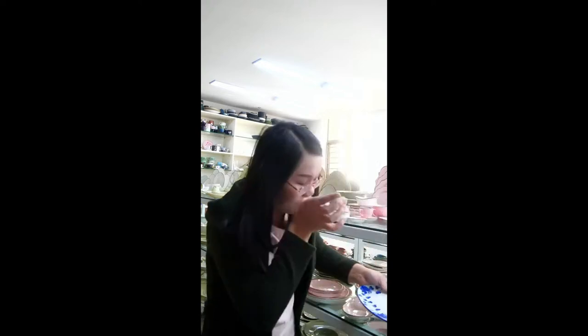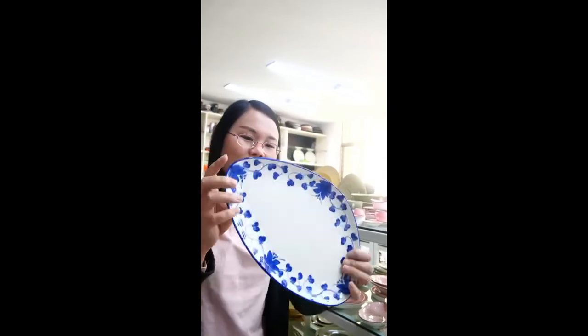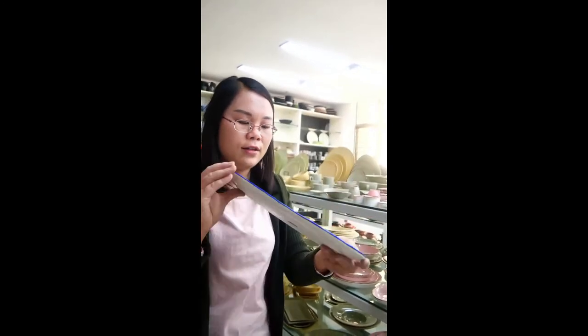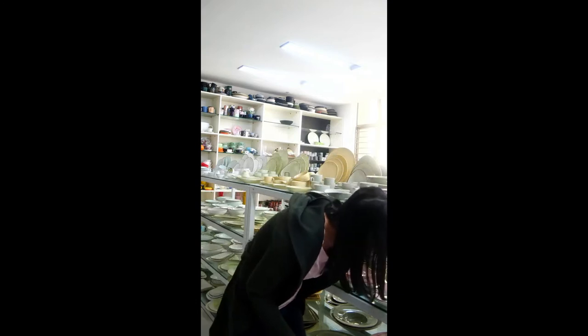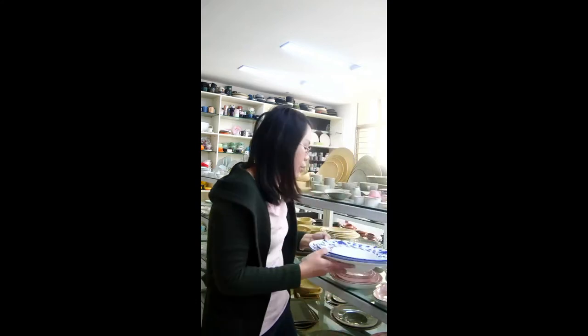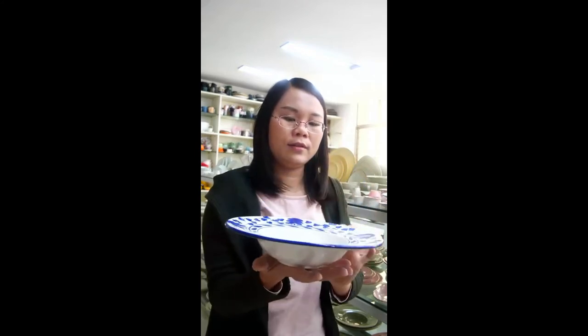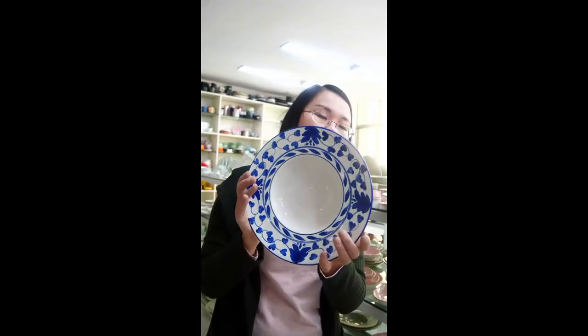Bigger size, rectangle size. The triangle shape. This is 12.5 inches. We have more. Please contact me. I will send you our catalogs and more designs. Pasta soup plate. This is 10.5 inch. Have beautiful hand drawing flowers.